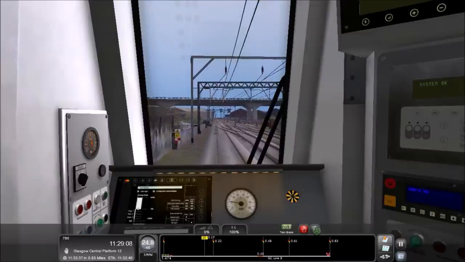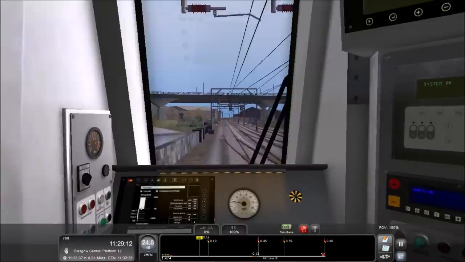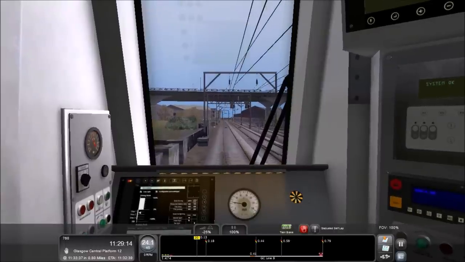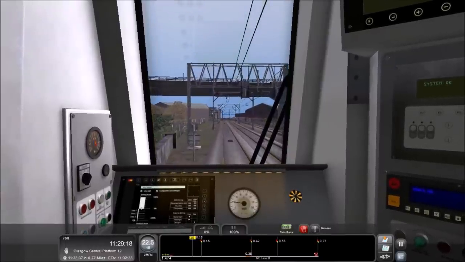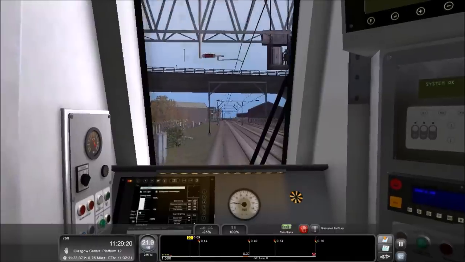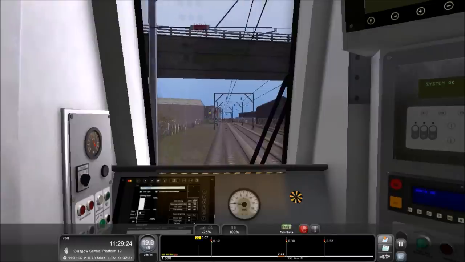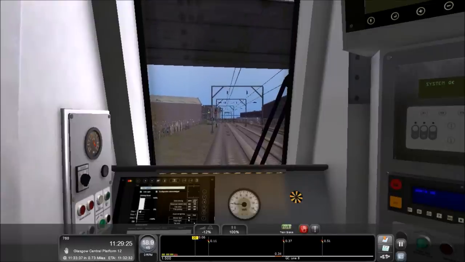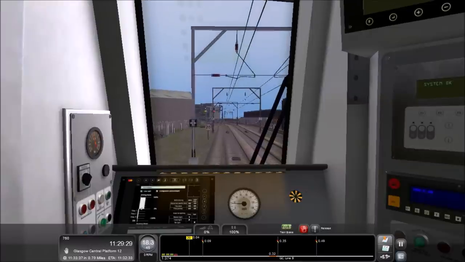Right, so what's the next signal? Looks like it's going to be a red. So let's slow down anyway to get to that 20 early, because we're good. Going to be on time, by the looks of things. It's not bad. Glasgow Central Line 8, so we're looking at getting Platform 8. Oh, we're not Platform 12, but at the moment it's set to Line 8. So we just got to wait for the points to be our friends.